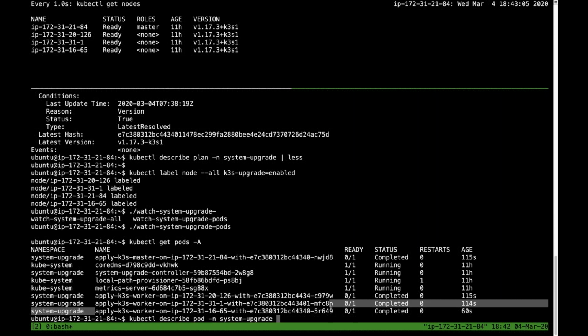So what we just saw in this last demo is using the system upgrade controller in its raw form, and the system upgrade controller is an open source project. All the sources are available on Rancher, and we're going to see our next demo. Craig Jellick will be running, and he's going to show what the integration in Rancher will look like.